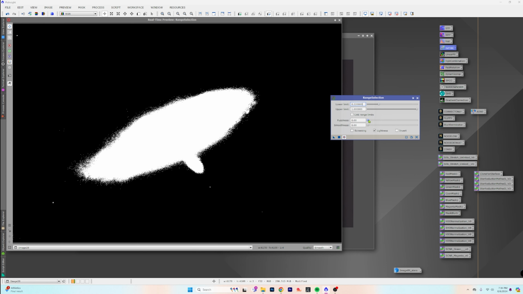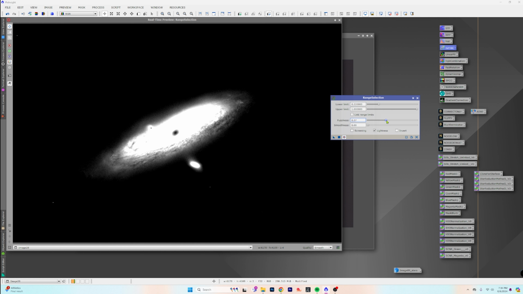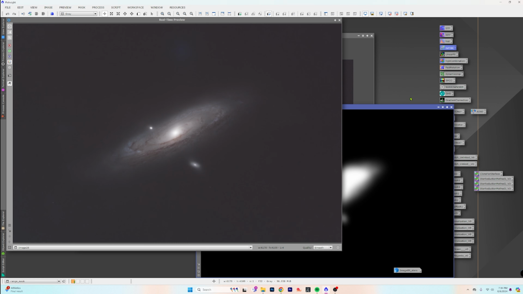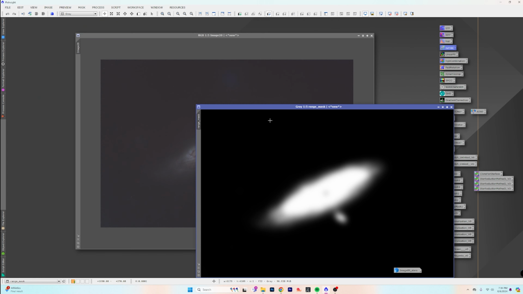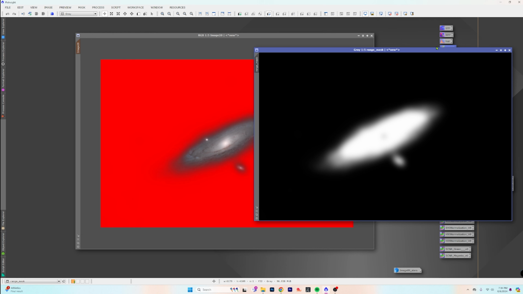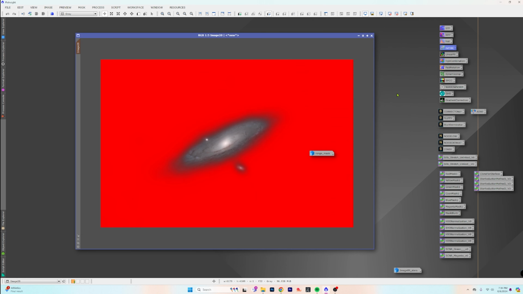And then we're going to fuzz this out and smooth it out. Let's see what this ends up getting us. It's very tricky to do all of this and not create a separation right here. That's one problem I've noticed with this image. So let's go ahead and try that.